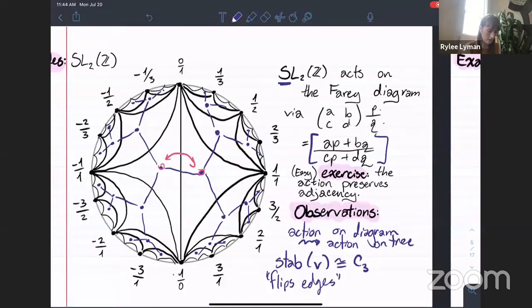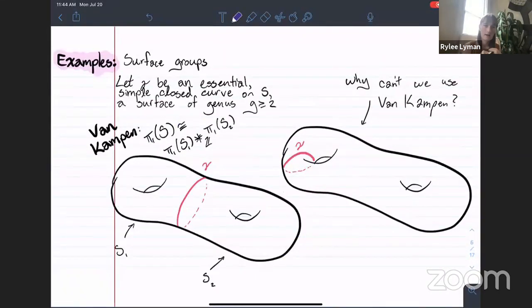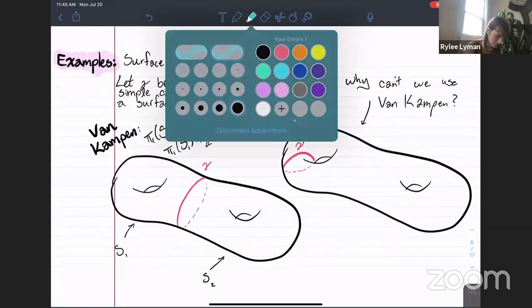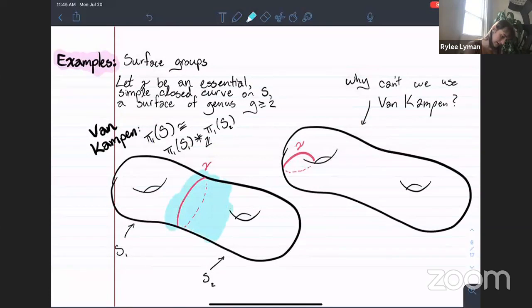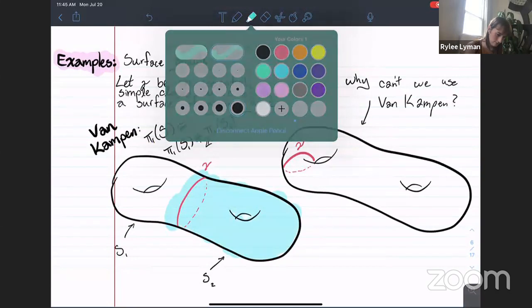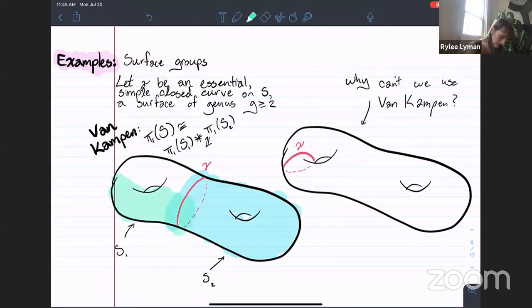I want to give you 2 examples for the fundamental group of a genus 2 surface as well. So really, this first one is secretly just Van Kampen's theorem from algebraic topology. What we know from Van Kampen's theorem is if I can cut my surface up into 2 pieces, so maybe this piece is the right half of the surface, and this piece will be the left half of the surface, such that their overlap is connected, then the fundamental group is what's called a pushout.